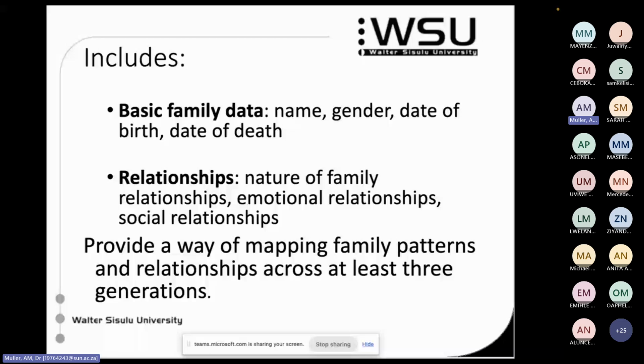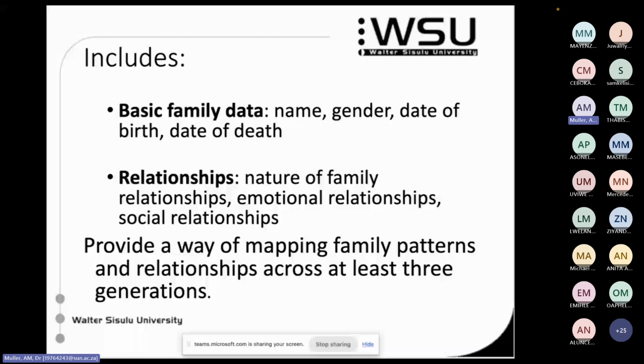So when you've got a patient in front of you and you're doing a genogram, we expect to see 3 generations. For example, if it is somebody who has children, you would want your patient, their children, and that patient's parents. If it's quite an elderly person, you might have that person, their children, and their grandchildren. If you are looking after a child, then maybe it's that child, their parents and their grandparents.